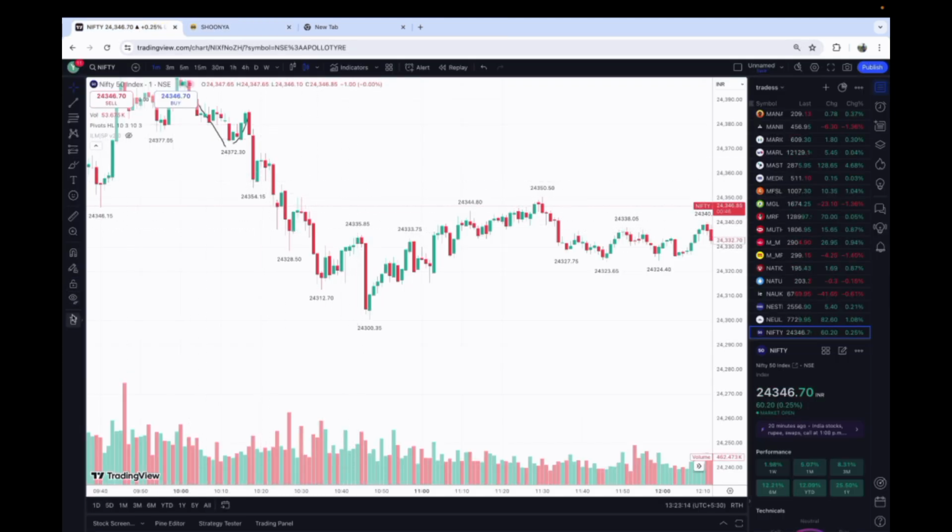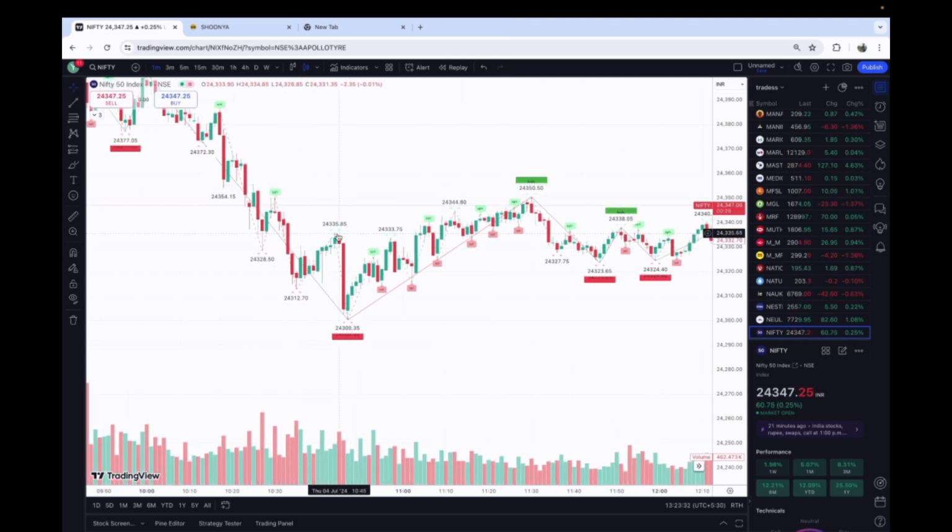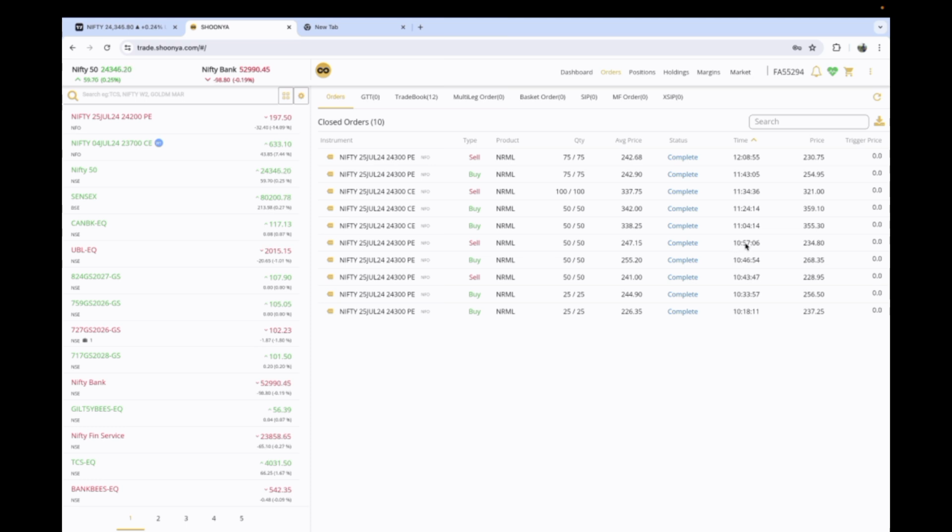To exit from that trade, I use the indicator called structural pivot high and structural pivot low. It basically marks the structural pivot high and structural pivot low. Initially this was a structural pivot high, and this was my SL for this trade that I entered here. Later on I modified the SL to this particular point when the SPH was formed, and that was hit at the 10:56 candle. So I exited around 10:57. I exited 50 quantities with that.